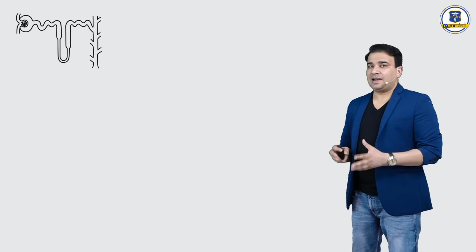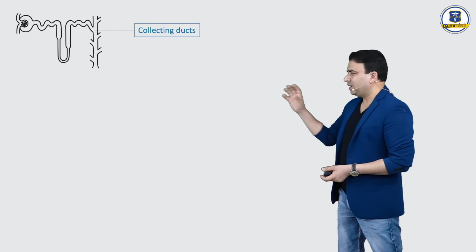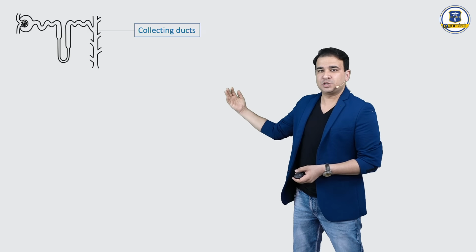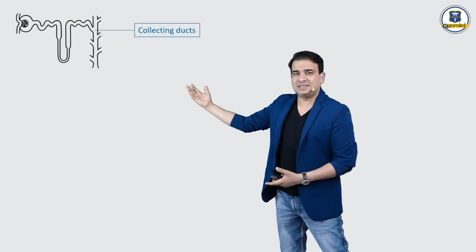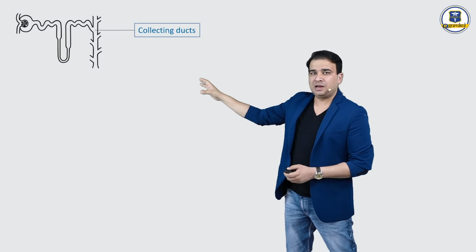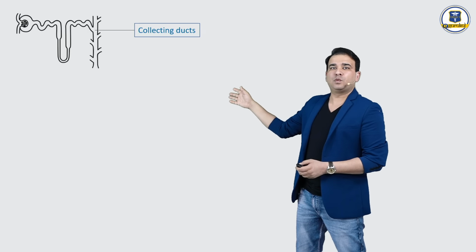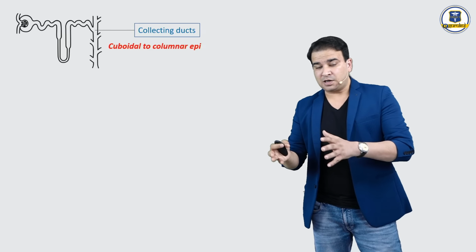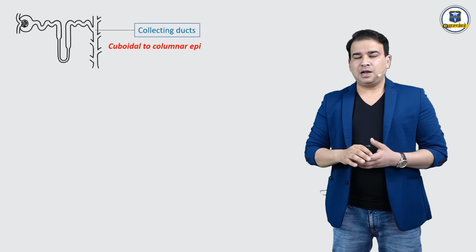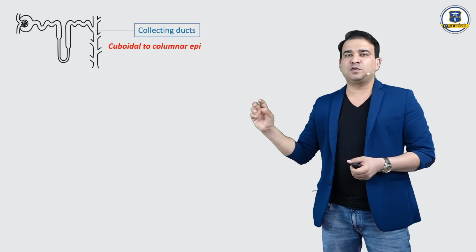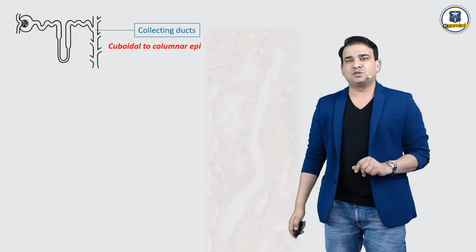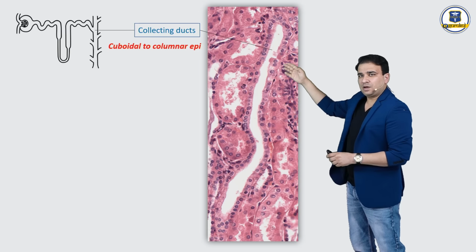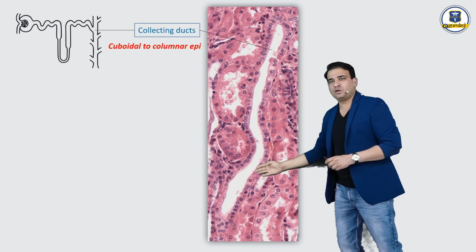And then talking about the collecting ducts, guys. If you look at the lining epithelium of the collecting duct, that is indicative of the lining epithelium of the portion which is just proximal to it, that is the DCT. DCT was having a simple cuboidal epithelium, and so the collecting duct will be. But the way we'll differentiate the lining epithelium of the collecting duct from the DCT is by looking at the sharp and defined margins of those cuboidal cells, which is not seen in the distal or the proximal convoluted tubule. Now you can see this is one section, a wonderful section from the collecting duct.